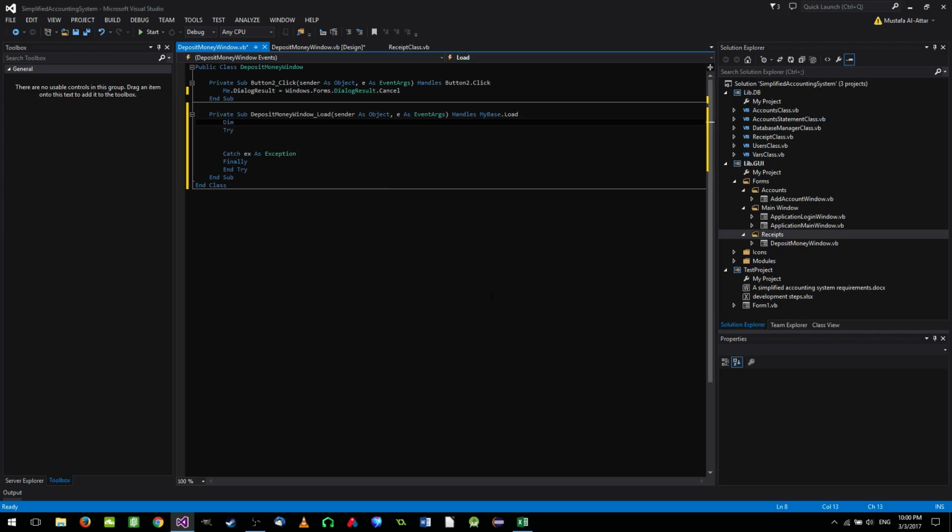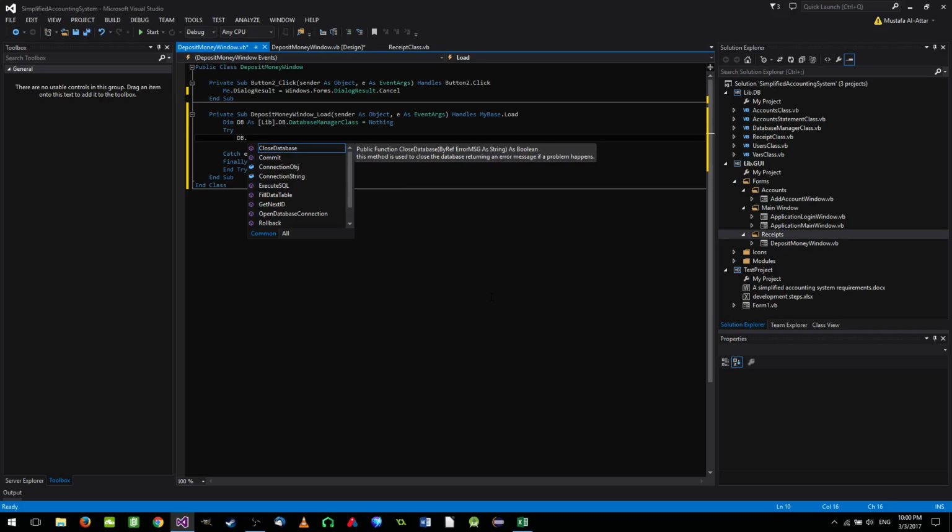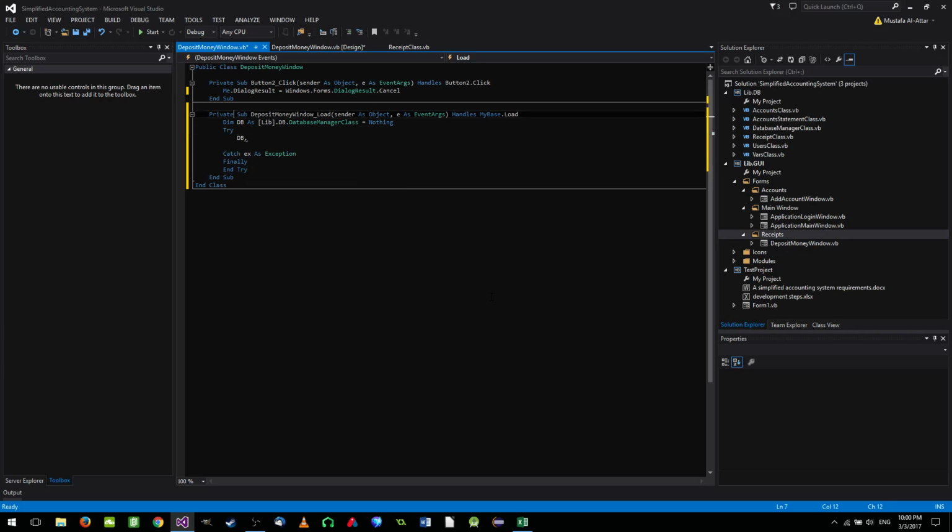So here, what do we have? I'm going to say Dim db As lib.db.DatabaseManagementClass equals nothing. Sorry, not equals nothing, this is a new object. Okay, and here I'm going to say db.OpenDatabaseConnection, and I need the error message here.